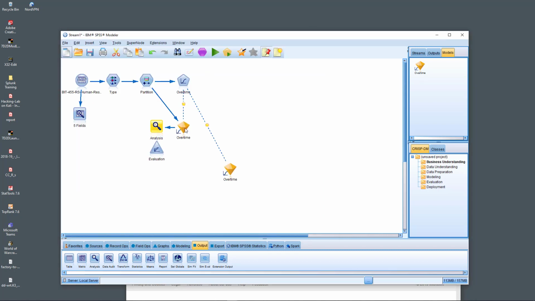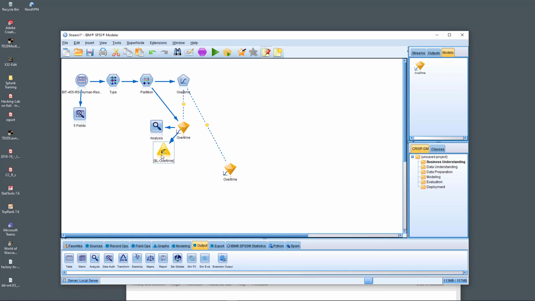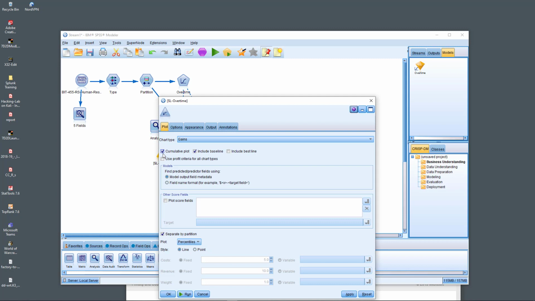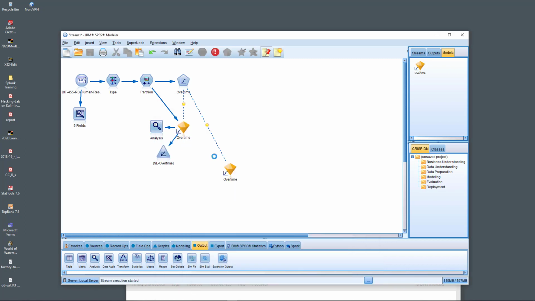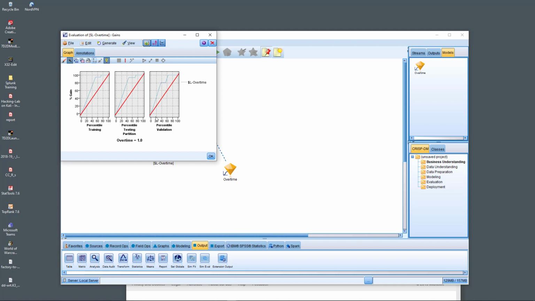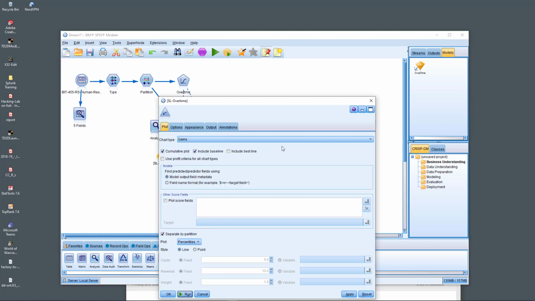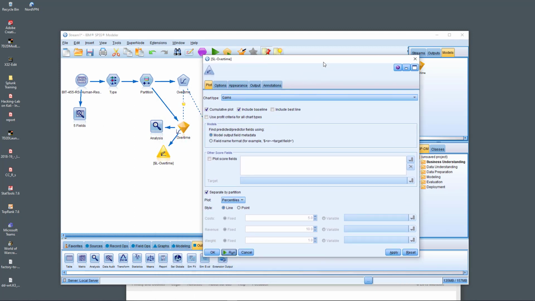I'm going to connect up the evaluation node, and this is going to basically show the gains and how it lines up. Oh, we need to configure this. So the cool thing about this is that this is going to give us a graph on what the best model would be and how our model did. Include best line.